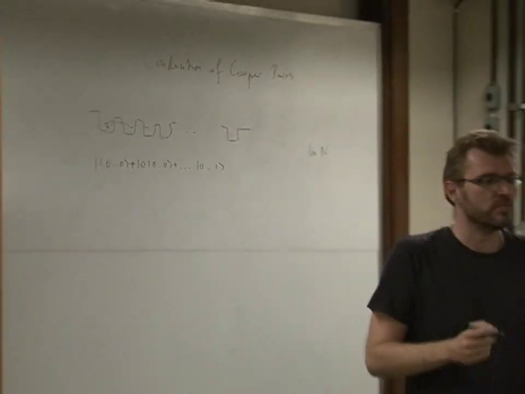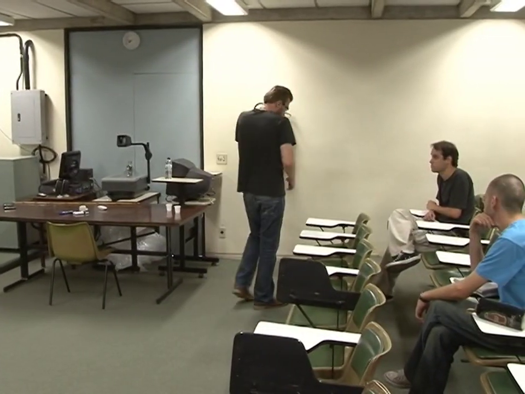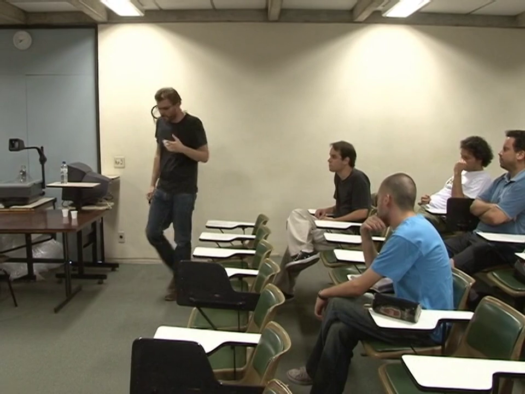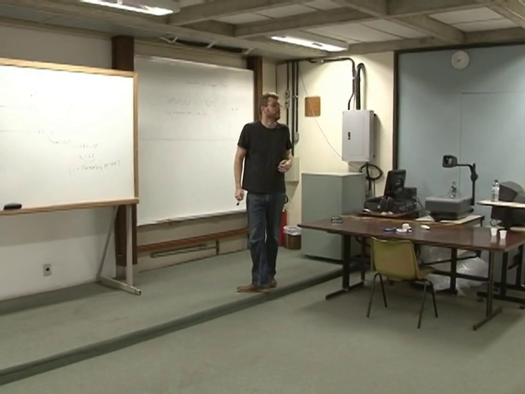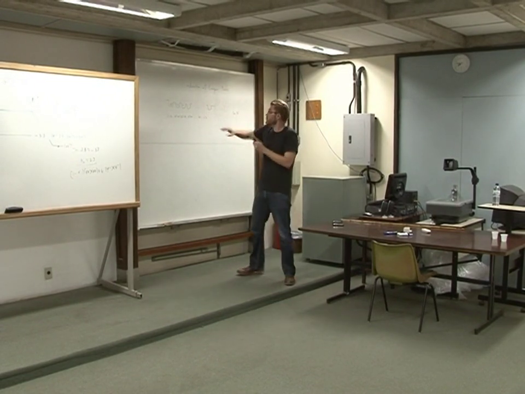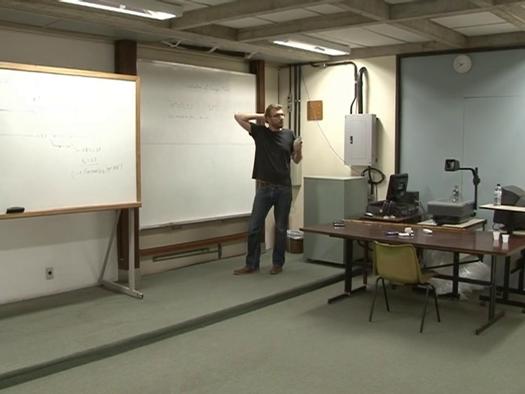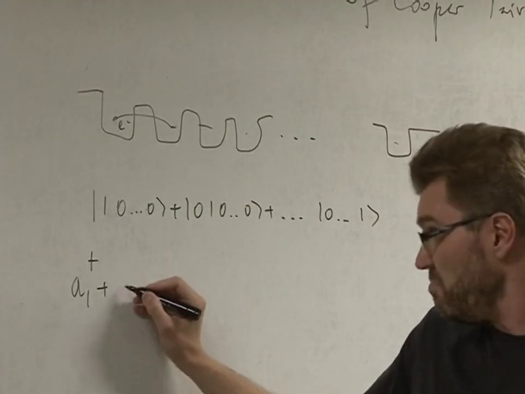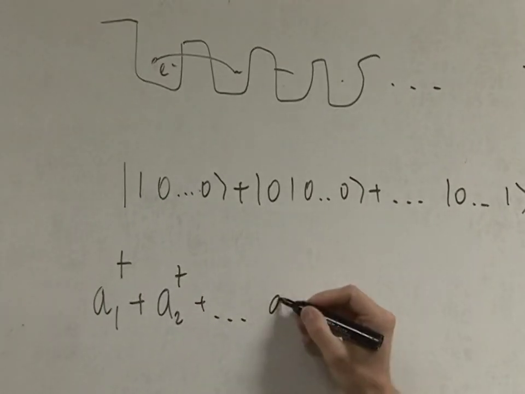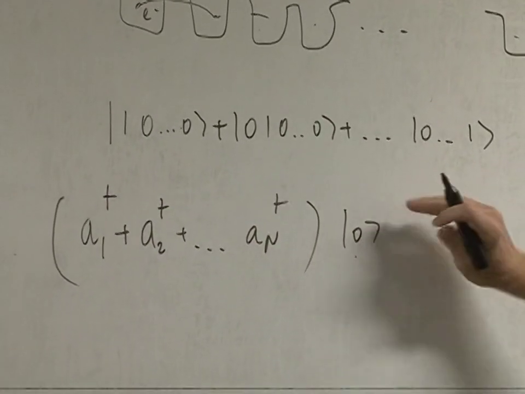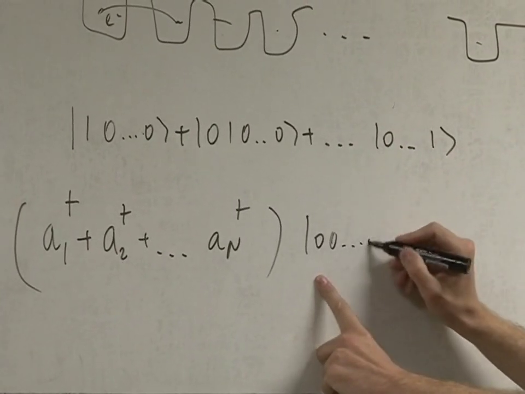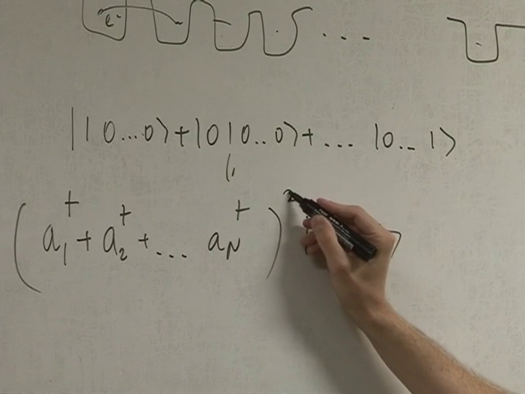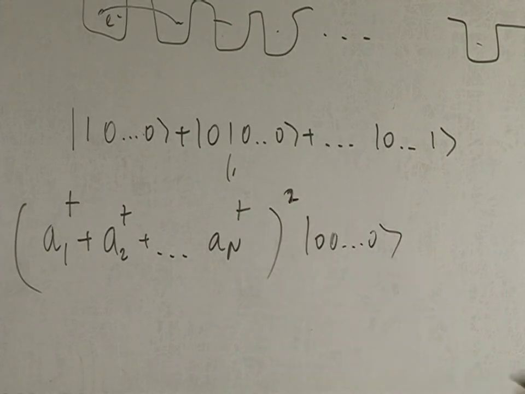Okay. And now you ask yourself, what happens if I put another electron in? And of course, if you put another electron in, you're going to run into trouble in the sense that these guys really cannot occupy the same state. So if I try to create another electron with exactly the same profile, this would have to go down to zero. So at the formal level, imagine I'm creating an electron in the first site, plus, in this second quantized way of writing this down, an electron in the nth site acting on the vacuum state. This vacuum state is the state with zeros in all modes. Okay, it's just a shorthand notation. This is now the same as that. And now I'm saying, what if I put another electron, square? But square of any fermionic operator is zero, because they anti-commute.